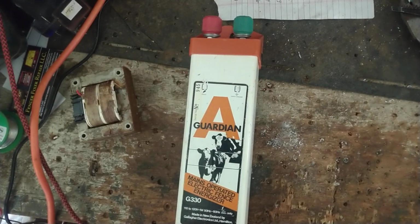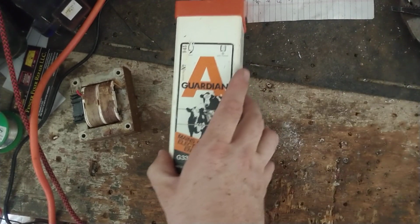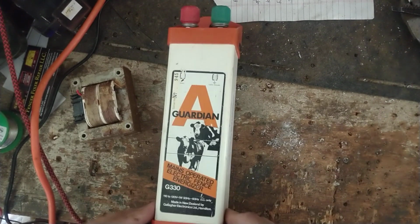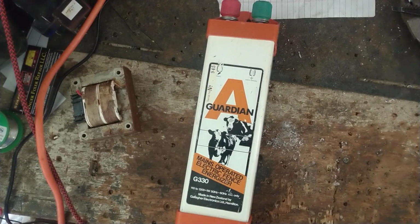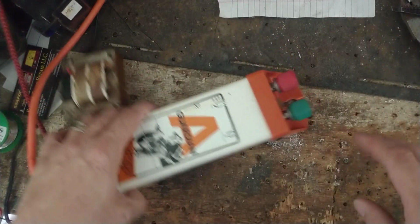I don't know what size joule rated unit this is. Doesn't really tell you much. Not very hard hitting, not a very big joule unit. It's probably a half joule, 1 joule, somewhere in that range based on the little capacitor inside. Probably a half joule, I would say, give or take. And this transformer is rated up to 2 joules. So we put that in there and it works fine.